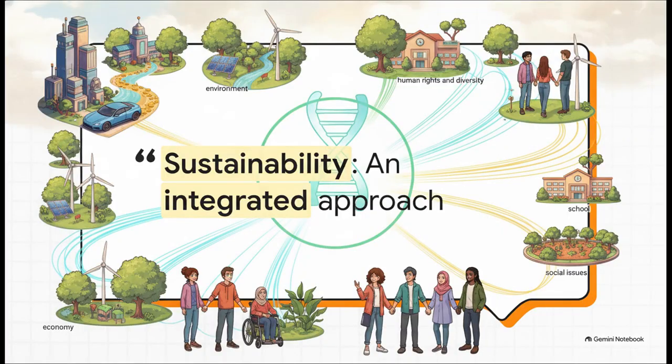As the core concept says, sustainability is an integrated approach. Think about it. If you focus only on the economy and the environment, you end up neglecting human rights and diversity. If you focus solely on social and environmental issues, well, you might not have the profitable growth or the risk management you need to actually fund your society. If any one of these 3 overlapping elements is ignored, the center simply cannot hold, and the whole system collapses. It's a house of cards.